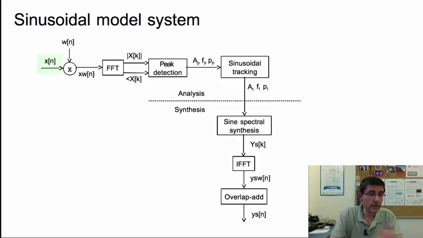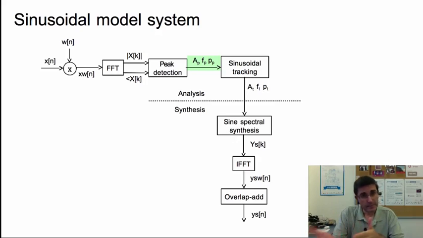So we start from x of n, our complete signal. Then we multiply by our analysis window, compute the FFT, and obtain the magnitude and phase spectrum. Now we start with the sinusoidal analysis: detecting the peaks in the magnitude spectrum, with the location, the amplitude and the phase of the peaks.